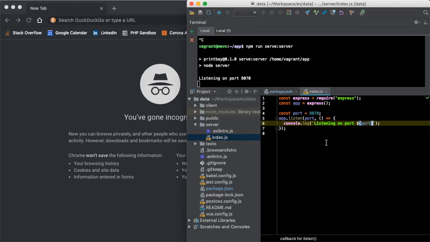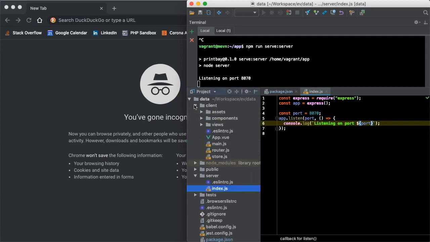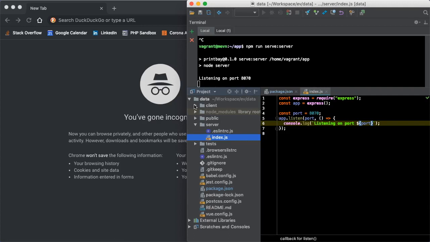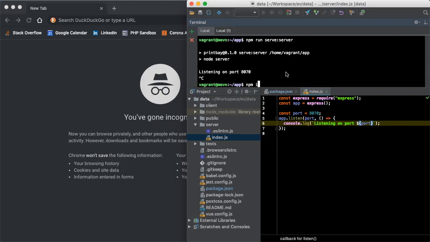If we were to make a change to our server code, like modifying this console log message, let's say, then we'd have to manually restart the server for that change to take effect, which is a bit annoying. Now the Webpack dev server, as you probably know, will rebuild the client package anytime the code in this client folder changes. So let's now install and set up the nodemon package, which we can configure to watch the server folder. And that'll look for changes in any of the code in the server folder, and we'll restart our node server accordingly. So to do that, let's go ahead and go npm i for install -D, save it as dev dependency, and type nodemon.